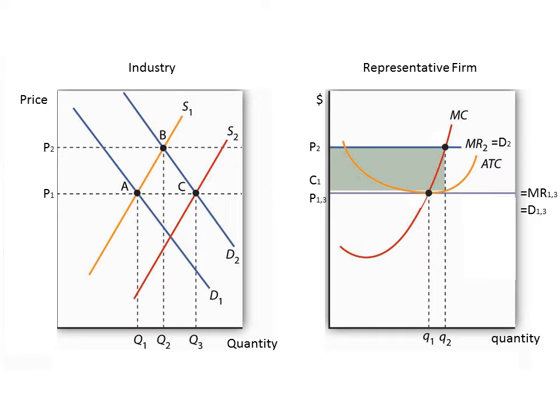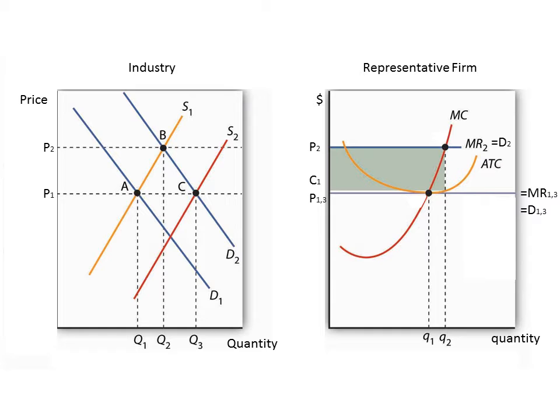If we look on the right, we see there a firm with the marginal cost curve in red, the average total cost curve in orange, and then the current price, P1, which is also marginal revenue, since there is only one price, and thus they charge it for every quantity, and demand curve, perfectly elastic, for this representative, perfectly competitive firm. Remember, all firms have perfect information and thus have the same cost curves.